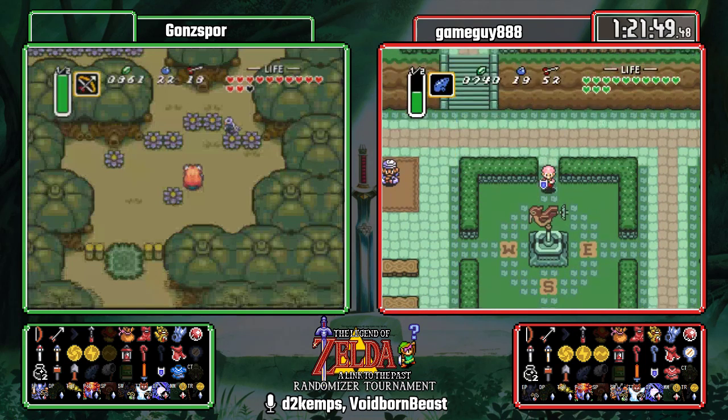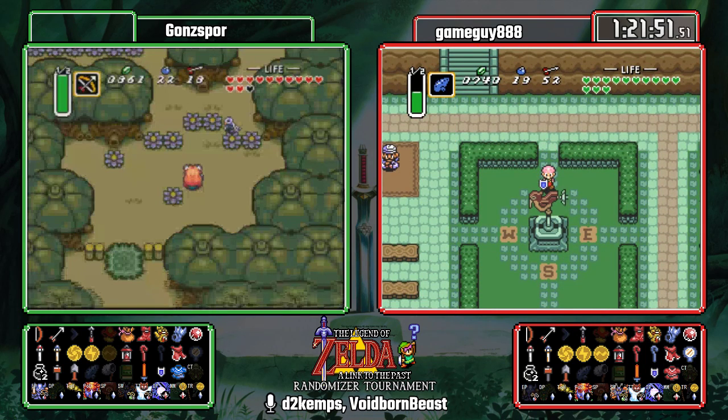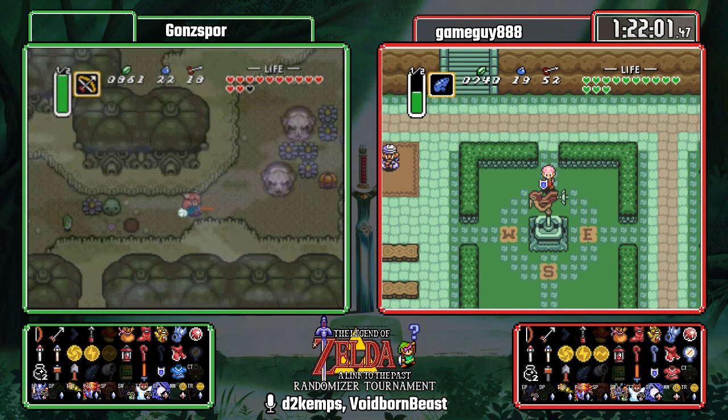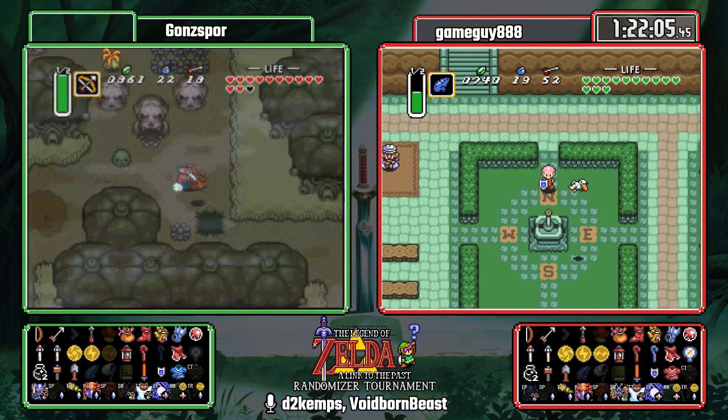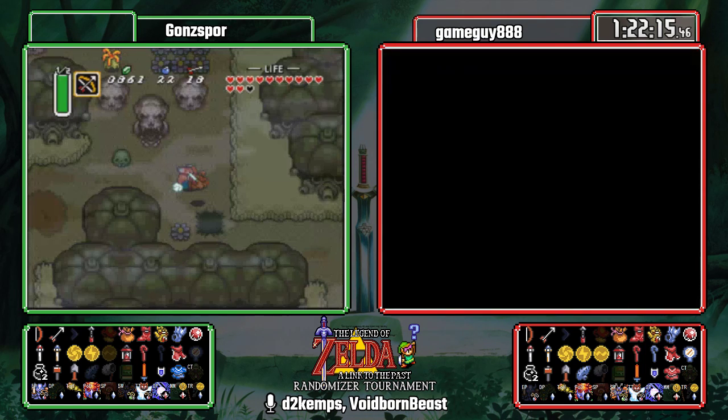Yeah, I think we're at this. Well, A, we're in go mode. Good for that. But B, I think at this point it's pretty safe to say that Game Guy has a pretty sizable lead. It wasn't a lead until we found that mirror. Yeah, and unfortunately Gonzspor is heading into Skull Woods region here. The other item was the flute, which he just picked up using said mirror.